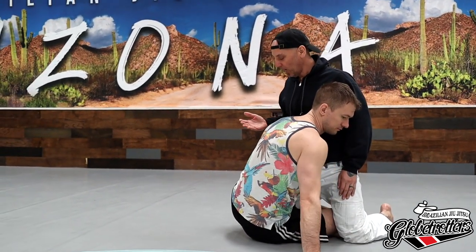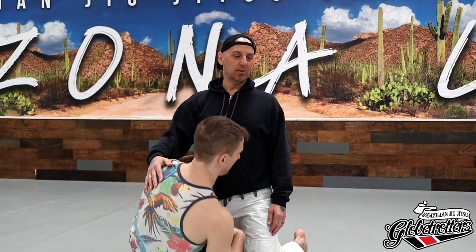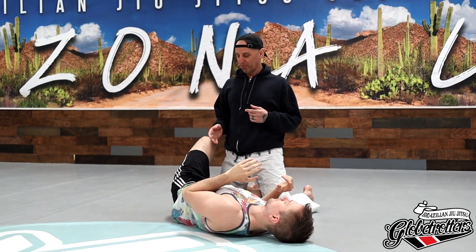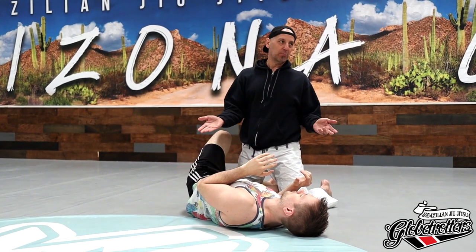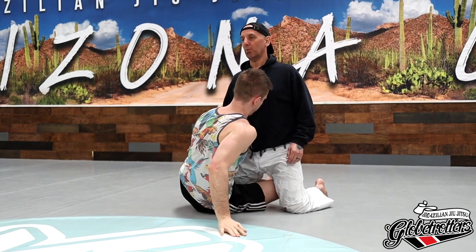So, for my benefit, if he's on his back, the flatter he is, the less movement he has, the better chances I have of getting my leg free if I'm choosing to pass, or if I'm looking to set up a submission from here or whatever, I can do that. So, regardless of what he's doing, I want to get him flat, right?